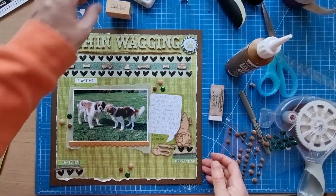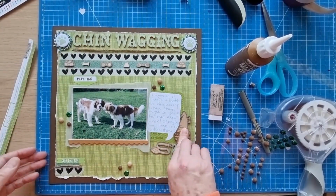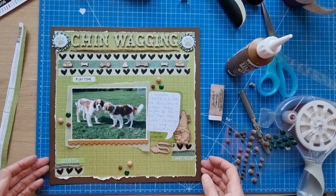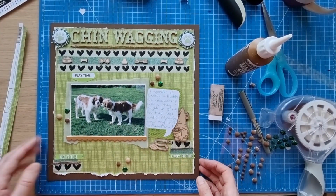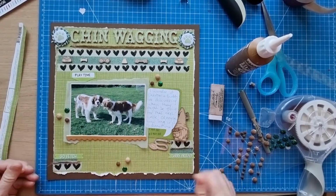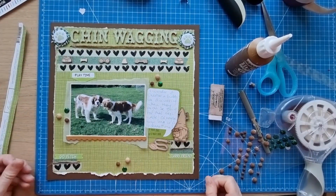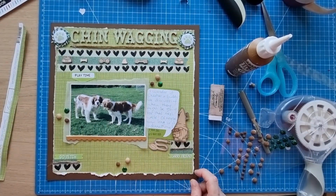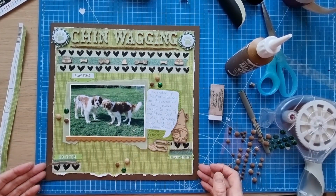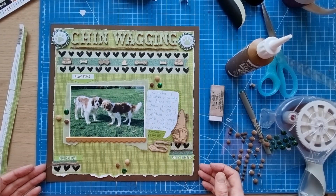Yeah, just a fun layout of the dogs having a little conversation in the garden. It's just a moment captured, it's just funny, and it wasn't blurred either, so I thought, yeah, it's a nice photo to scrapbook. So I've got my wood dots, glitter domes, stickers, wood pieces, flair pieces, thickers as title, some twine on here as well for added texture, and yeah, we're finished. It's quite a busy layout, which I like, and yeah, finished.